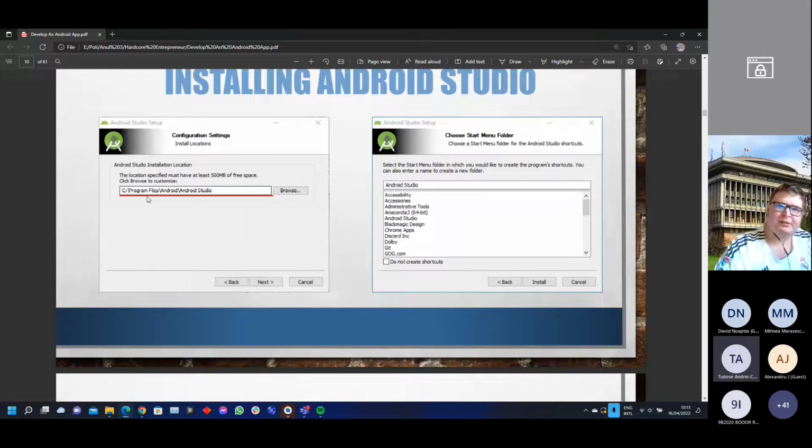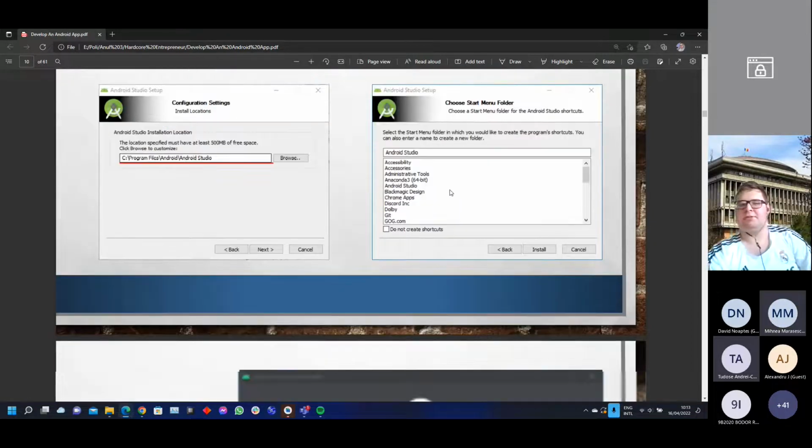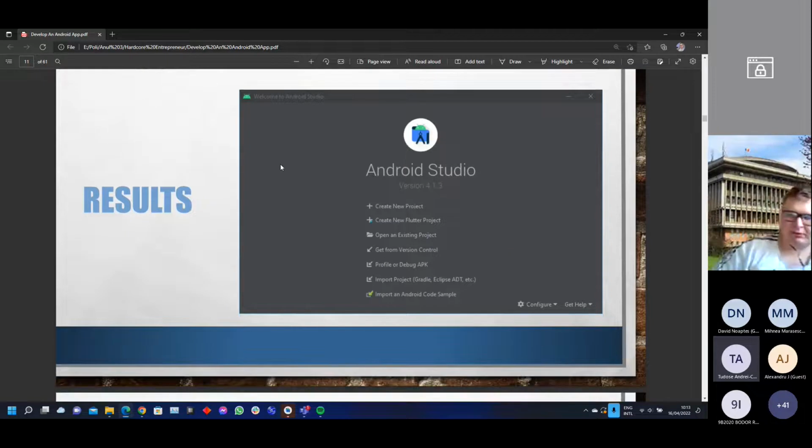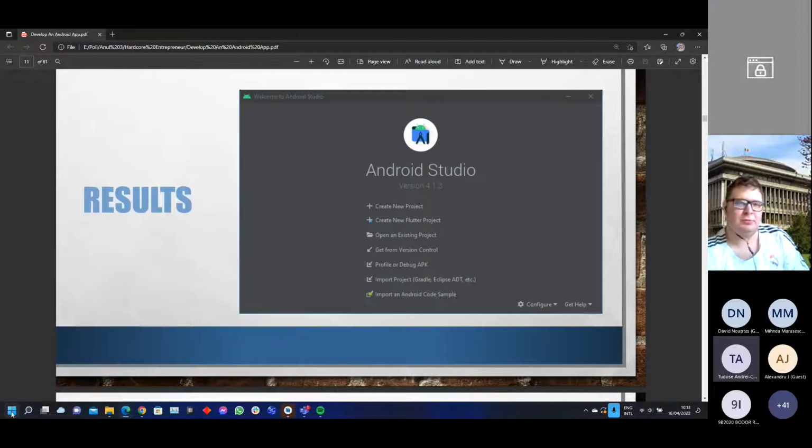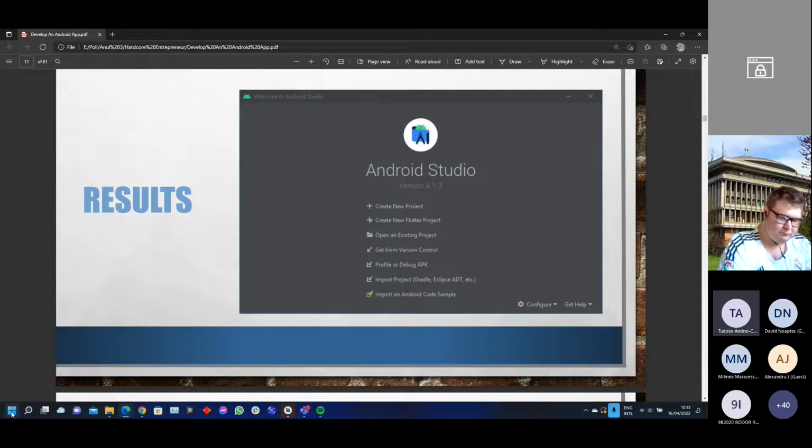You will see that you have to specify the install location, and it will create a start menu folder. And basically that will be it. You'll be able to open Android Studio after that. Now, while you install it, I will talk to you a bit about Android Studio. You can just listen to me. No need to watch the screen, because you can install it right now. If you have any questions, ask me. Right now I will just talk a little bit about Android Studio while we start. If you have any question, please raise your hand or simply say something, interrupt me, and I will help you.